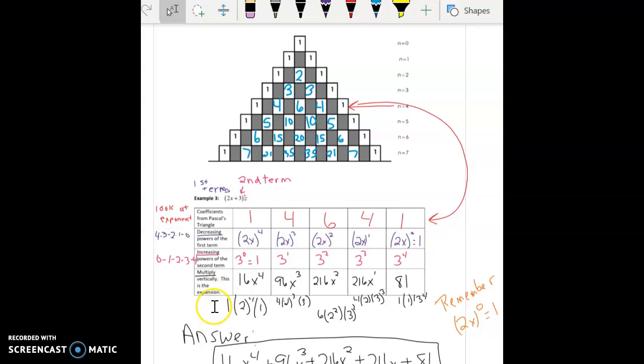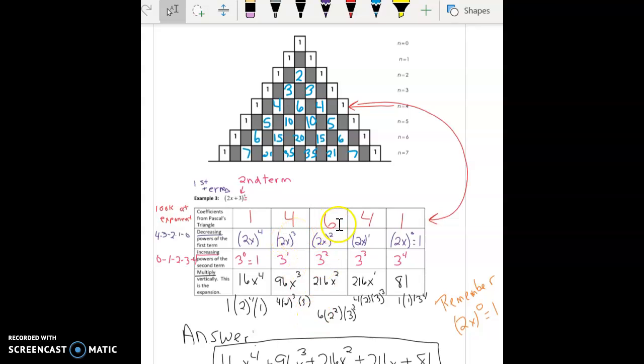So I put what your calculator should look like down here underneath when you multiply. You take the 1, put the 2 in parentheses, raise it to the 4th power, multiply by 1, and you get the number 16. And then I'm going to bring down that x to the 4th. So it's 16x to the 4th. Get your calculator and you're going to multiply 4, put the 2 in parentheses, raised to the 3rd power, times 3 to the 1st power, gives you 96. And again, this is an x to the 3rd power.